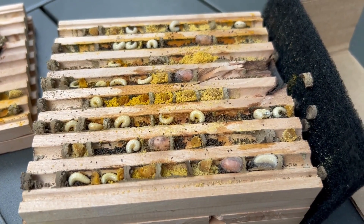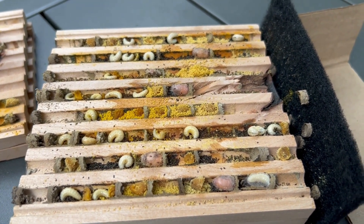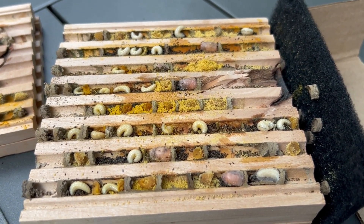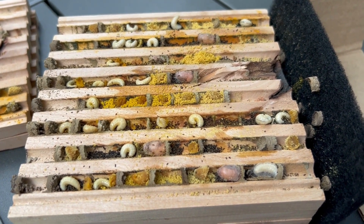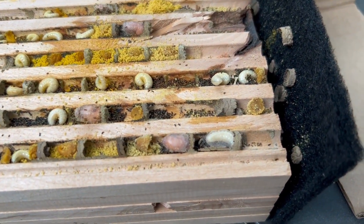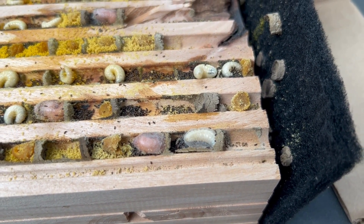I could only see these with my macro lens on my camera and I couldn't see them with my eye. Here is the nesting block that I very carefully opened for education purposes only. Please don't open your own nesting blocks because you need to send these kits and blocks back to us intact so that the little developing larvae can be safe and snug in there. You can see there's a bee right there in the larvae stage just starting to spin its silk cocoon.